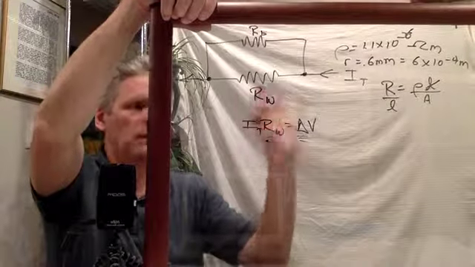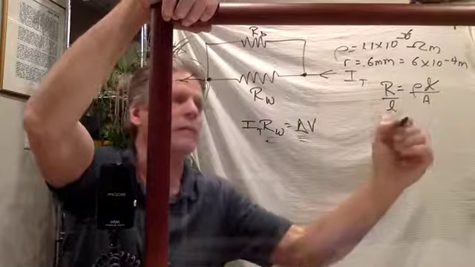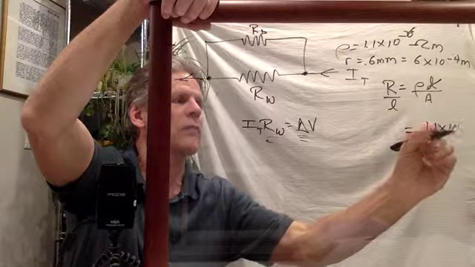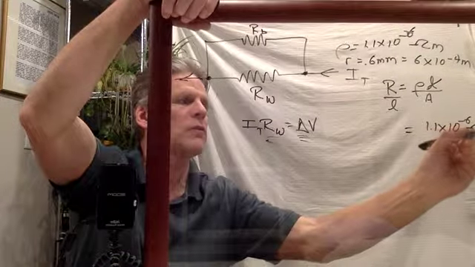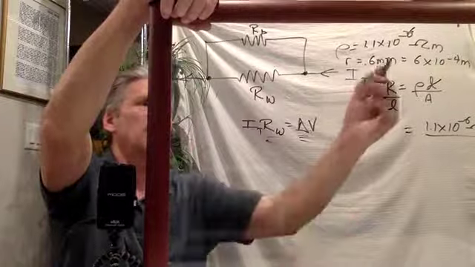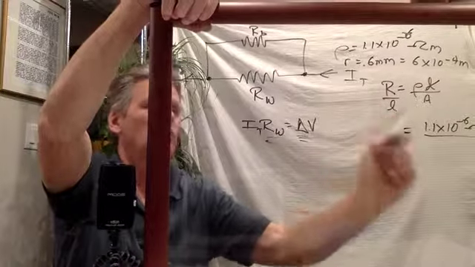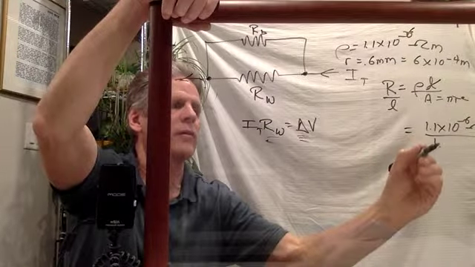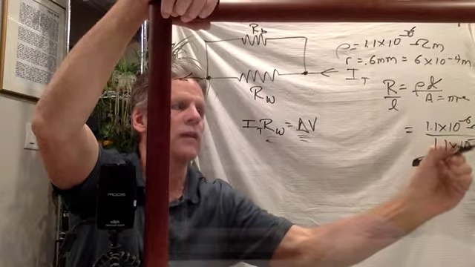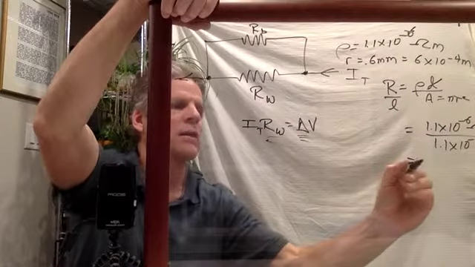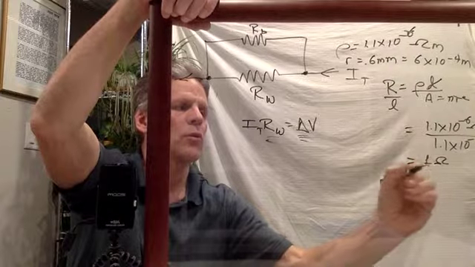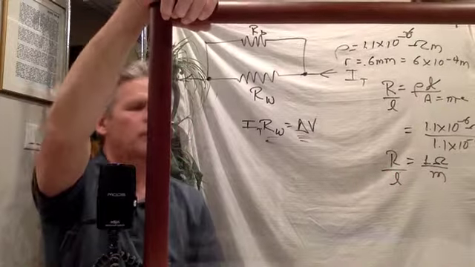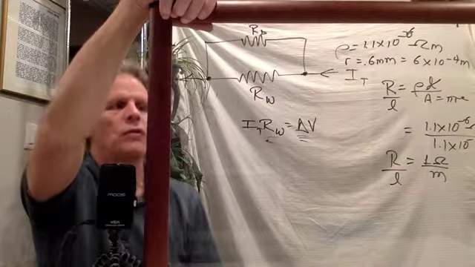You don't have to do that. I'm just doing it for my own purposes because I set this problem up so that we have 1.1 times 10 to the minus 6 ohm meters, and when you do this with A equals pi r squared, it ends up being 1.1 times 10 to the minus 6 meters. So what does that mean? We have 1 ohm per meter is our resistance per unit length. Okay, so now this makes it really easy to look at our 2 birds.